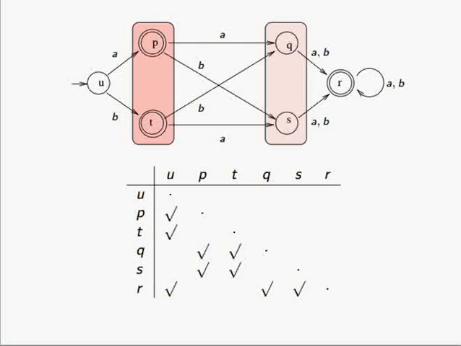Before we start, we are going to make a table where in each column we are going to write every state: U, P, T, Q, R and S, and on every row also we are going to write each state: P, T, Q, R and S. Now draw one line here from this corner to this corner. Above this line, this part is just repetition of every pair that is present in the below part. So we are not going to repeat the same procedure for the above part, we are only considering the below part.